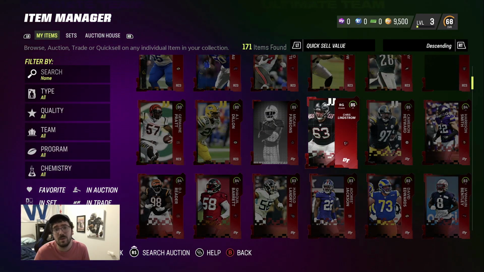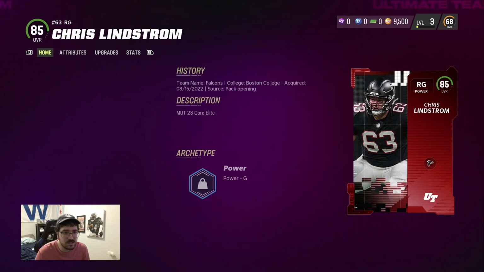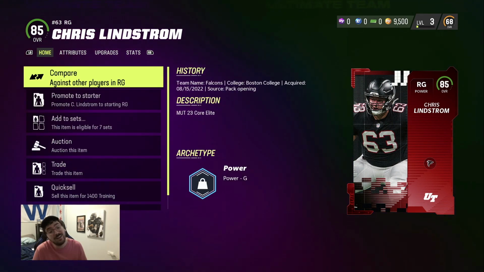I feel like everybody's going to be ripping packs right now and just selling these things. Like, Micah Parsons already at 40. Let's check Chris Lindstrom because he's an O-line. He's already down to 25. So yeah, elite cards is looking like things are down, down, down.